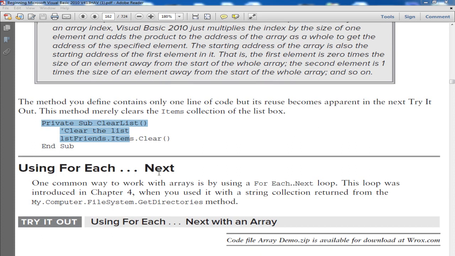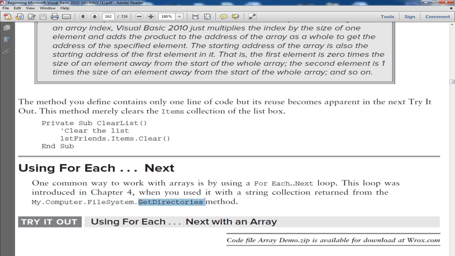So he says it's common to use an array when you're using the for each next loop. It happens a lot. In fact, he said we saw this loop in chapter 4, and we used it with a string collection returned from here.